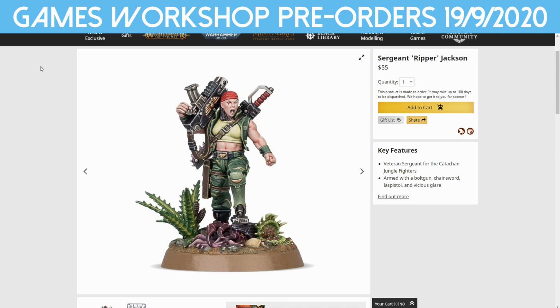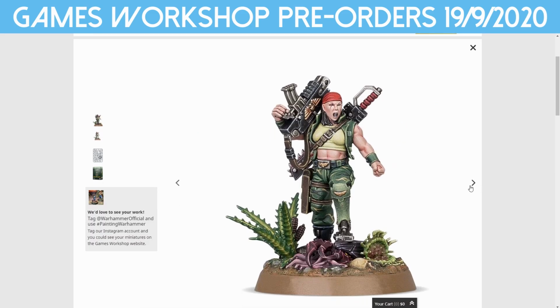I don't know how long this is lasting for. I believe it was just a week. So this may not be up for pre-order much longer or purchase. I think it's very limited edition, so definitely get it. It's a cool little model, a female Catachan model, which you do have a few of them, but overall you don't get many female Imperial Guard models. So it's really nice. Base is super cool. I like it. Very jungle, very Catachan.